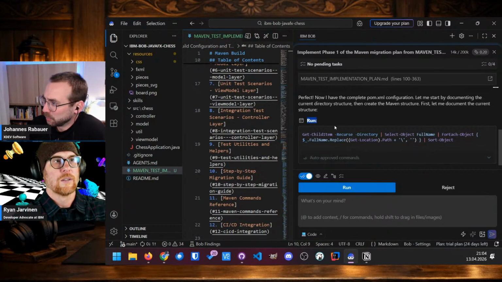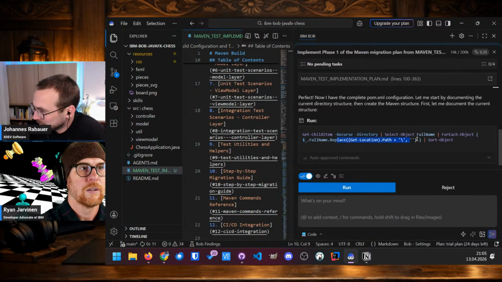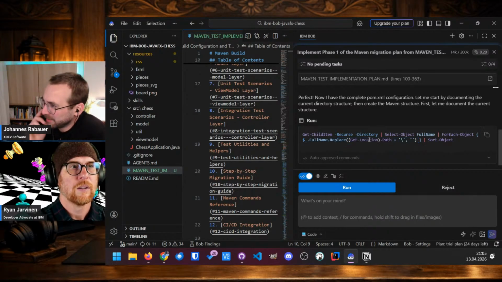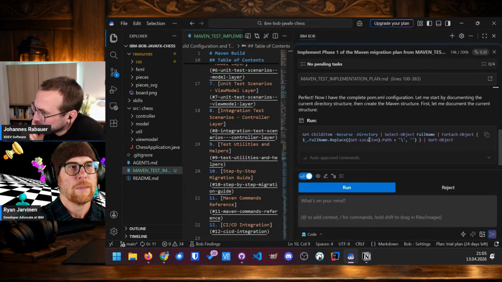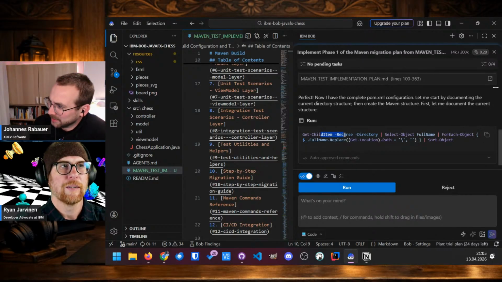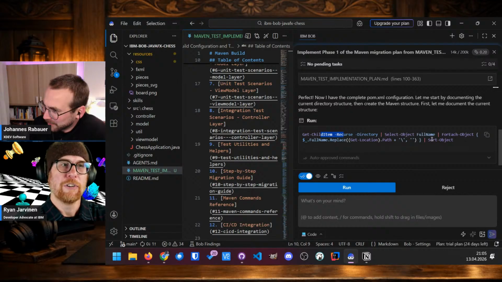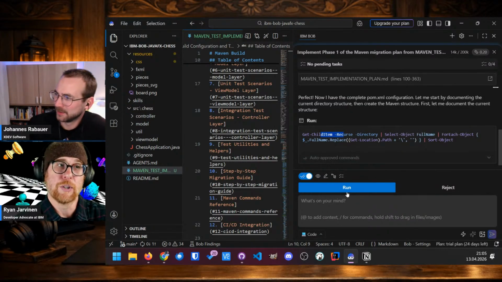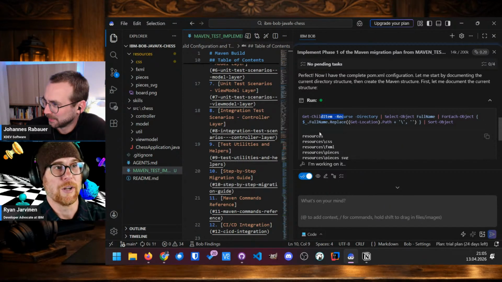Ah, yeah, okay, now it wants to execute something to replace full name path. Well, I'm not sure if this... Well, okay, get child items. Maybe it moves files. It might be moving the images into a different folder, but I'm not totally sure based on this code. Yeah, not sure what it's doing.